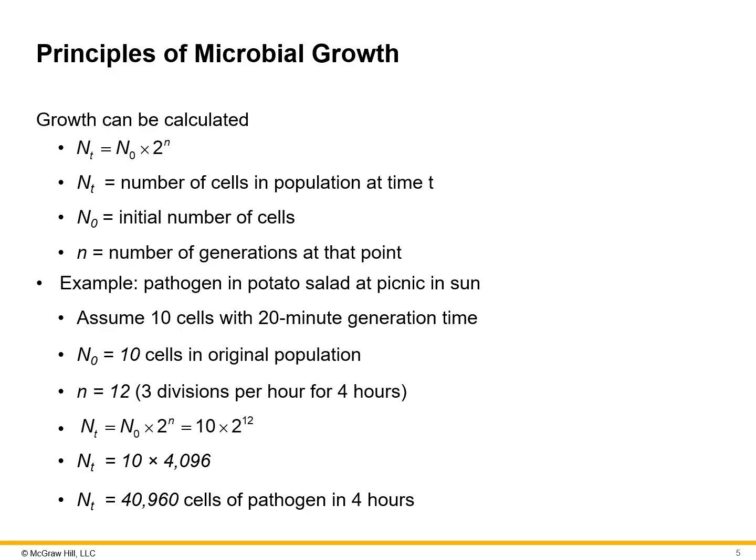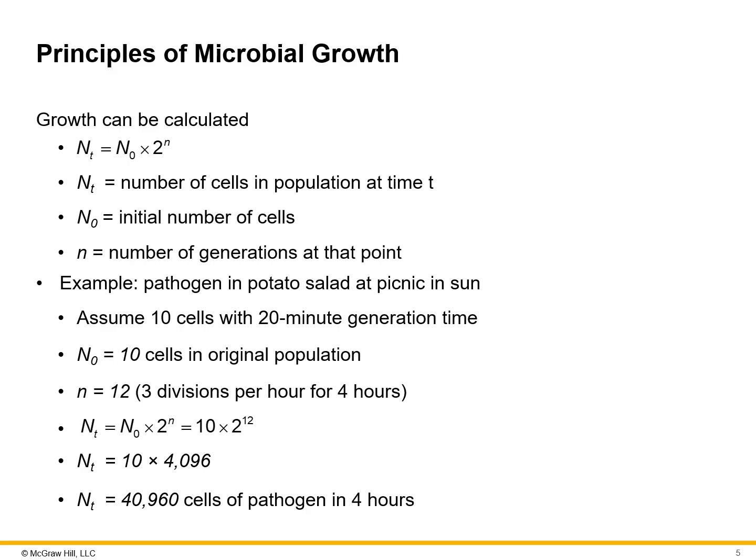So in this example, I believe it's a little bit more written out in your book, but somebody has prepared a potato salad for a potluck picnic and is doing the best job they can. It just so happens that 10 pathogenic cells did make their way into that potato salad. Now, this happens all the time. We are constantly bombarded with potential pathogens or opportunistic pathogens or even true pathogens, and our body can fight them off, especially if it's a really small amount of cells. So starting with 10 cells is not something unheard of for pathogenic or non-pathogenic bacteria.